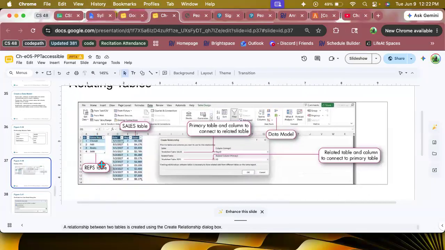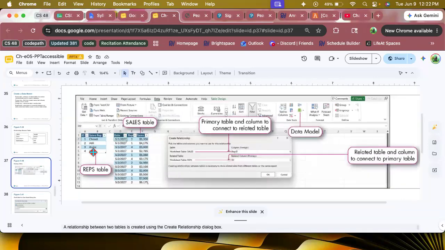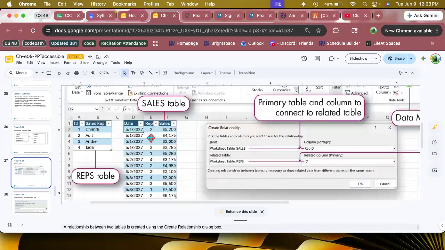So we have our representatives here and we have the sales here, right? So this is just their ID and their name, right? And we link again their ID with the sales and their date. So our foreign key, right, is the representative ID. 1, 2, 3, 4 is found in both tables. This is how we are going to be able to relate them. They also act as our primary key because no one has the same ID as someone else. All of the keys for one are going to go for Shandi. All of the keys for two are going to go to Ideal, no matter what it is.